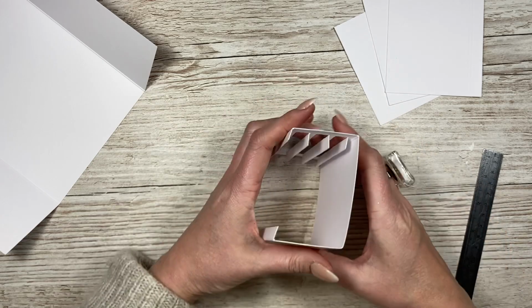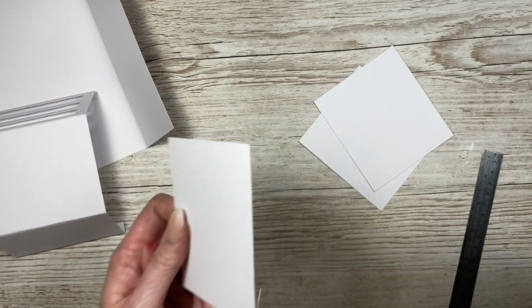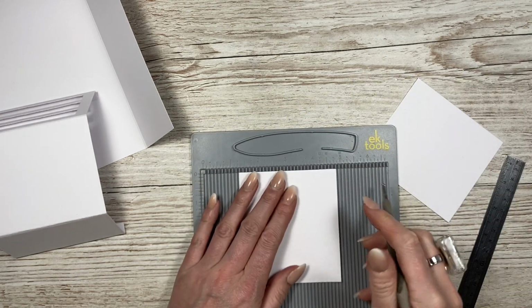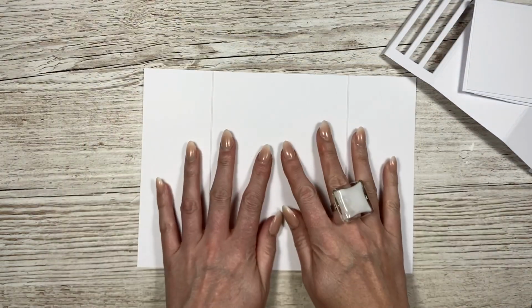You've got the back, that's all going to stick onto the card like this, and then we've got all these pieces now to support inside. So again, I'm just going to go over those score lines, and then I'm just going to fold those. So we've got that already. Before we attach it, we need to cover inside here.